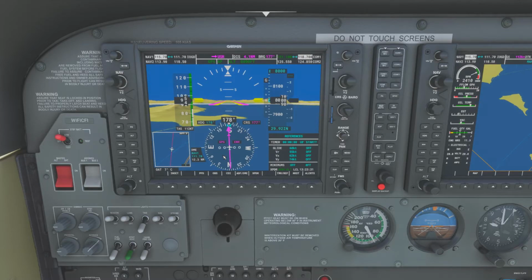I cannot use the GPS for the final approach course, but I can use it for now to get to the final approach course. But once I get there, remember, we have to click this CDI button and follow the ILS, the localizer, in to land. So we will be switching that. Just for now, we can use GPS, but once we get to that final approach course, we'll have to swap. That's something to remember.